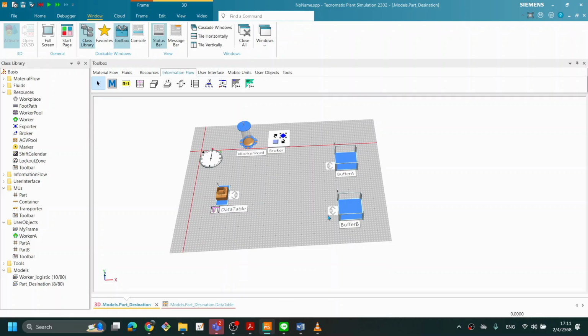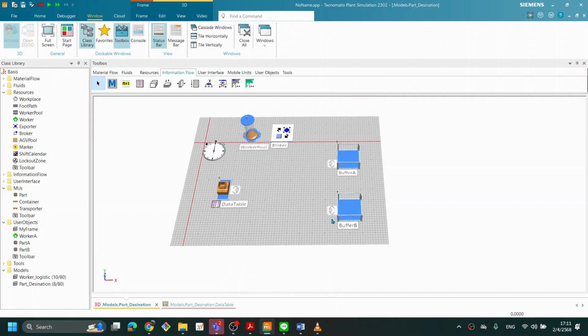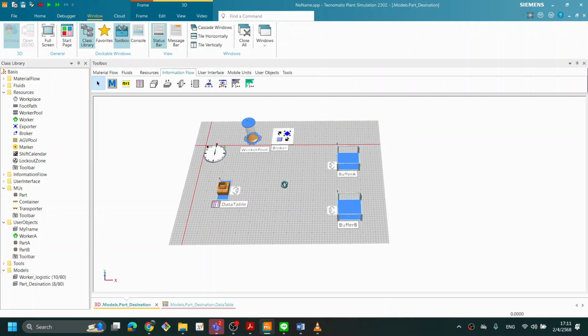If you solve the problem, why did you set up the capacity? Capacity is just only one. You can set up the capacity to more than one workpiece, right? Okay, you can set up because before that I thought you already. Now you can set up that.